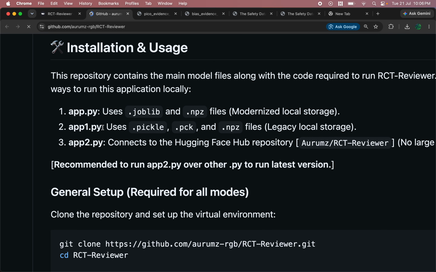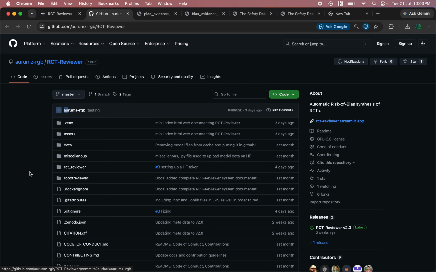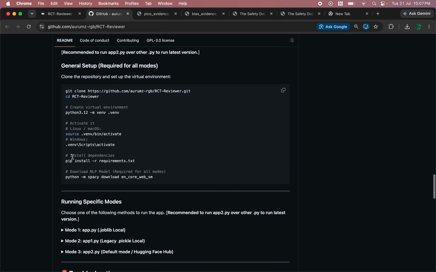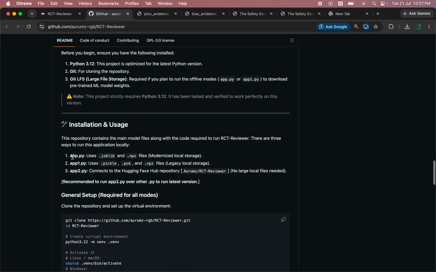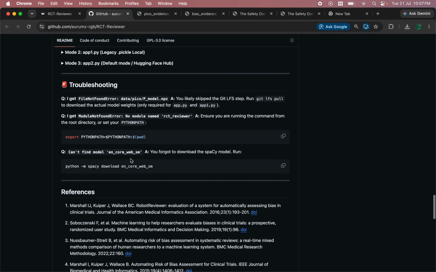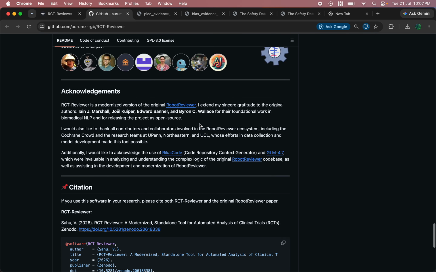Now, I just want to say that app.py and app1.py are not the main RCT-Reviewer files; those are a demo, or rather a prototype, which highlights a different way of calling RobotReviewer's ML files. So the main one is app2.py. So whoever wants to run this, you can run it offline via streamlit run. These are the instructions, and yeah, that is it.